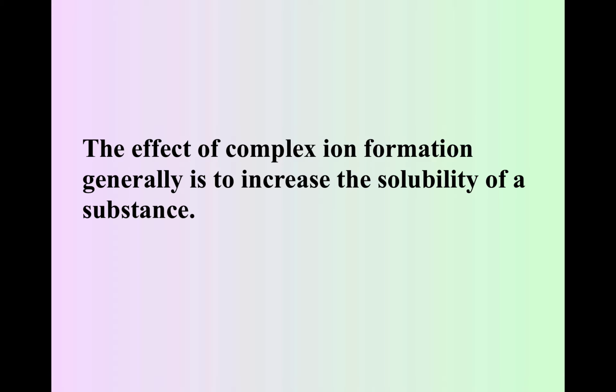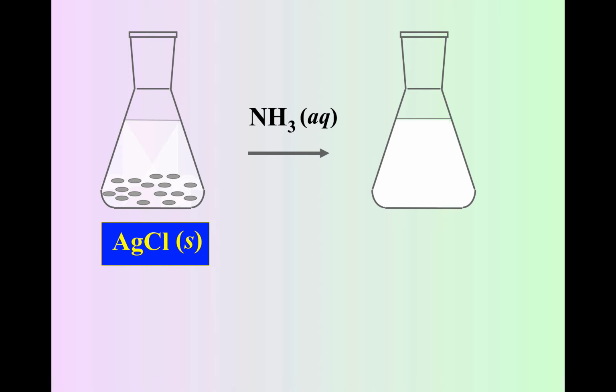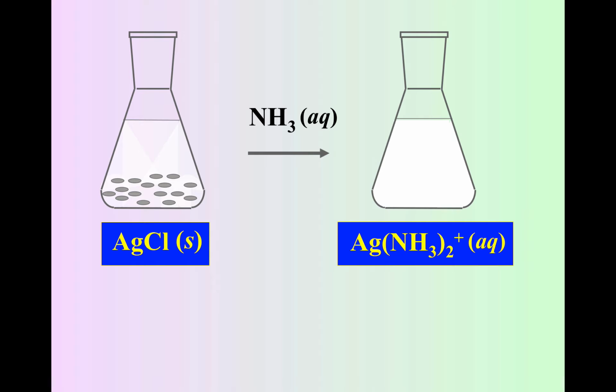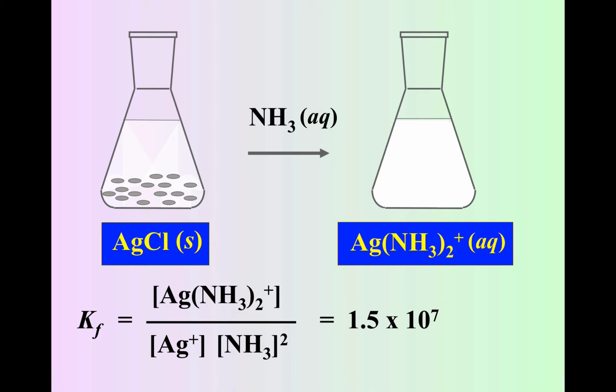All right, so as we said, we can now take this cation out of a solubility equilibrium by complexing it, and that'll make the insoluble solid more soluble. So here's silver chloride solid on the bottom of the Erlenmeyer. If I add ammonia to this, we clean up all that stuff on the bottom by complexing ammonia with the silver. So the concentration of the silver ion goes into the equilibrium expression along with the concentration of the ammonia and the concentration of the complex; the solid is left out.